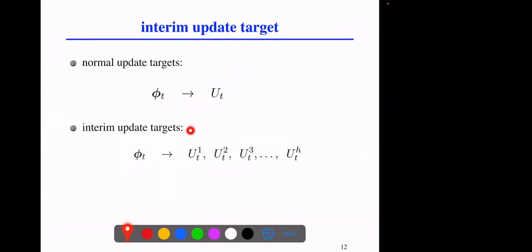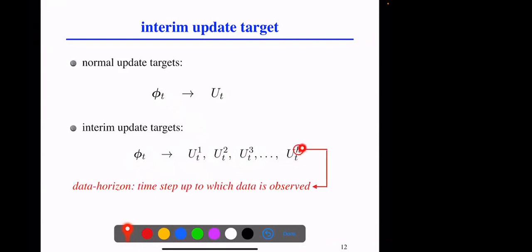But we now switch to a different view, where we use multiple update targets for a single feature vector, which I'm going to call interim update targets. The horizon of an update target grows the further you go into an episode, the more data you observe.